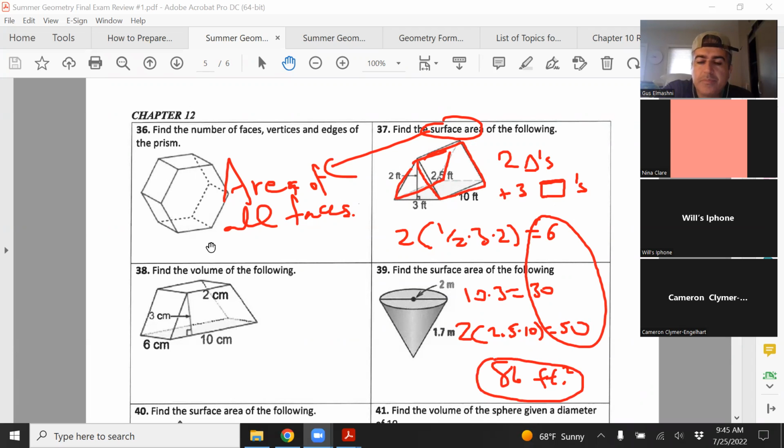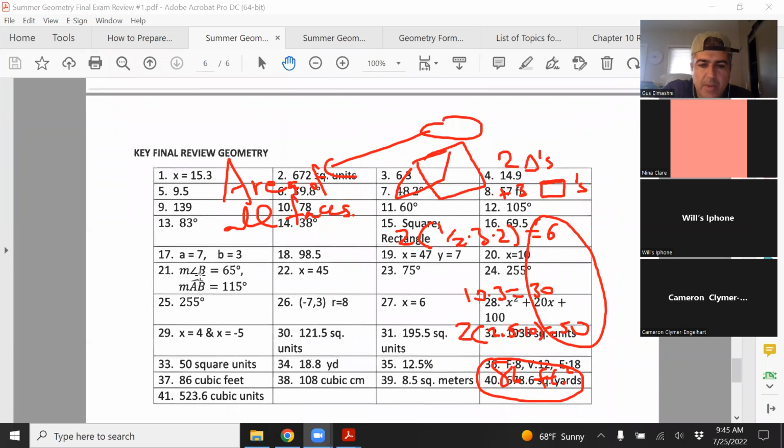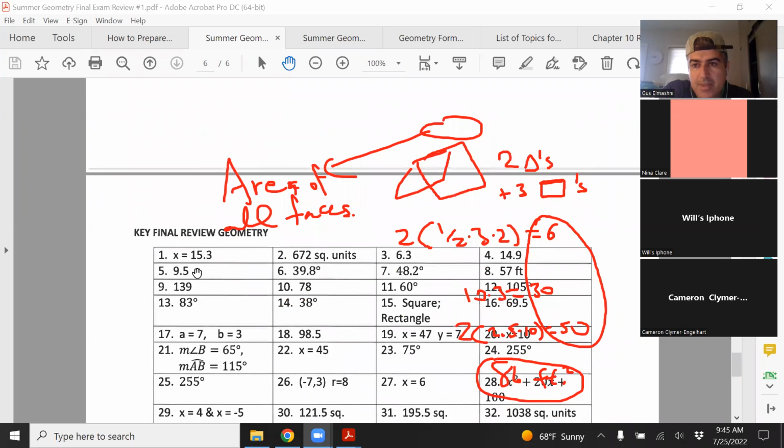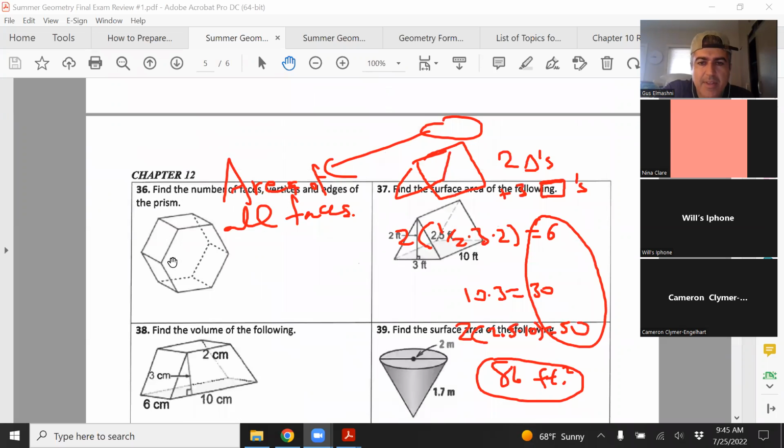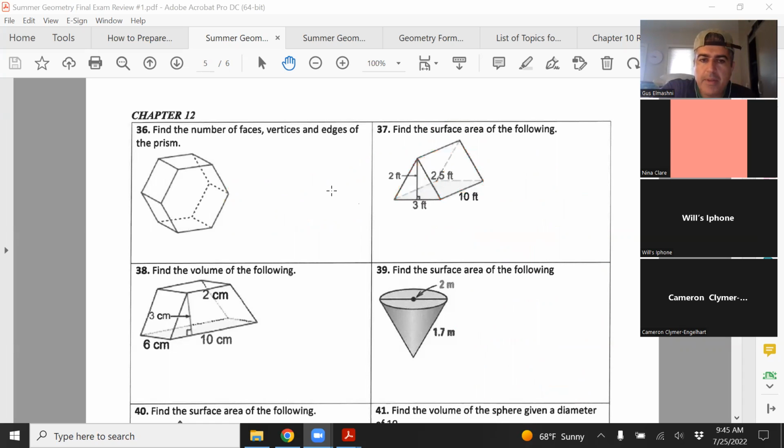Now, the answer key put it in the wrong units. I don't know why they put cubic, because it's not volume, it's surface area. But yeah, so you have to know how many faces you have, and then find the area of each of those faces. We have two triangles that are congruent, two rectangles that are congruent, and one other rectangle. So we're going to be spending a lot more time on solids or three-dimensional shapes or three-dimensional objects in just a little bit.